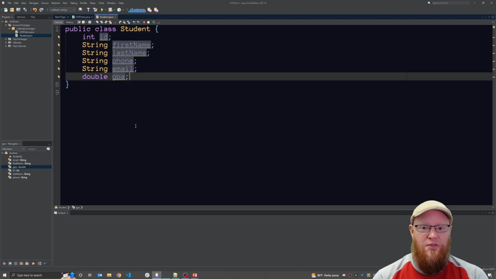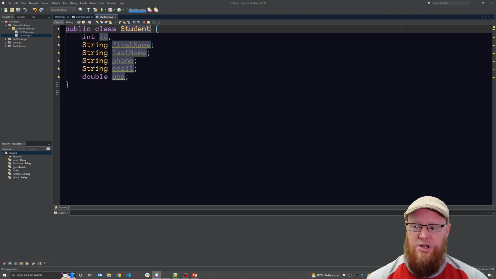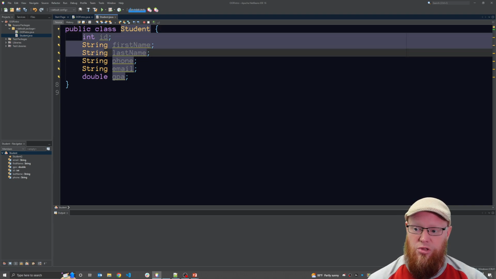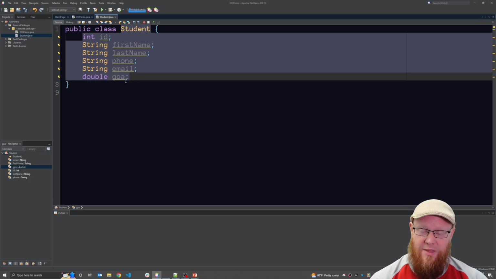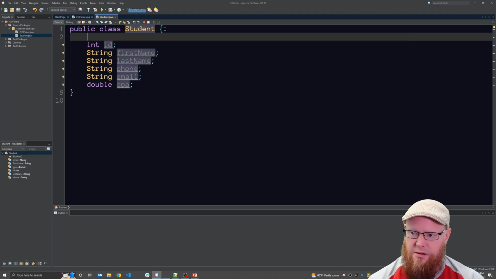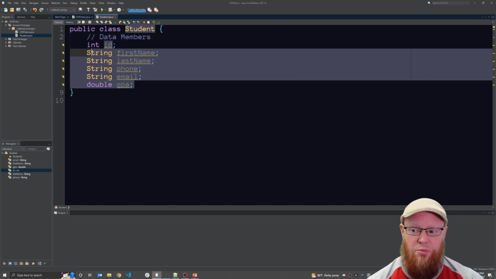So here is our first blueprint. We're going to add a lot to this. But for now, we've basically defined for Java, like, hey Java, we have this blueprint. It's called student. If you want to make a new student object, it's going to have 1, 2, 3, 4, 5, 6 data members, as they're officially called. So I'll go ahead and put that here now. Data members. It will have 6 data members inside this blueprint.